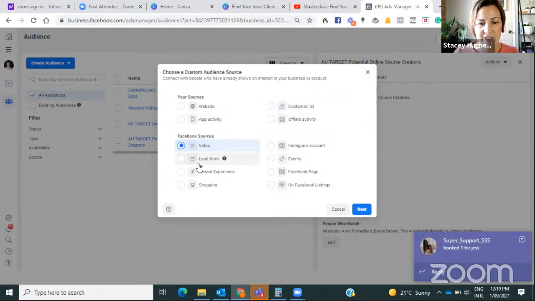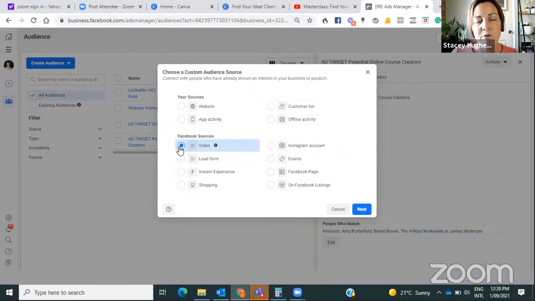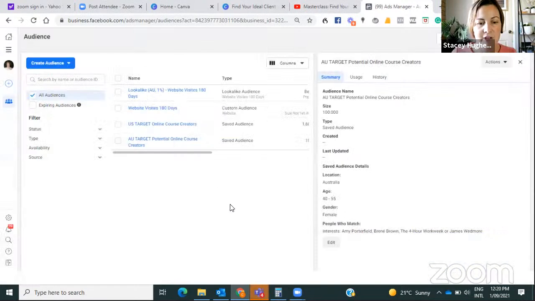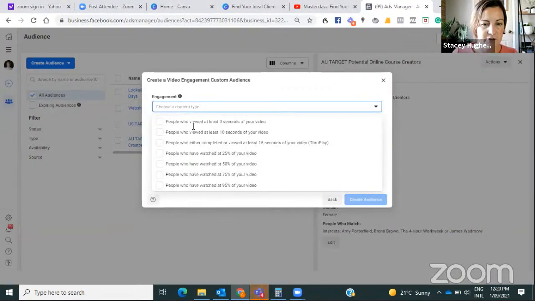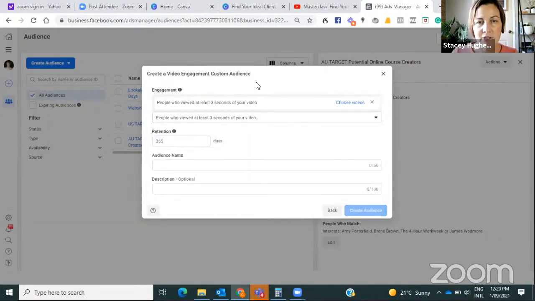Facebook sources are really good ways to build up your audiences. And so this custom audience is people who have watched a video of yours. So that's a really good one. You can choose people who have viewed at least 3 seconds of a video. So this is a really good one if you've run a video views ad and you've built up quite a bit of audience, like you're showing yourself to cold people through a video views ad. You can then target any one of those people who watched your video for at least 3 seconds.